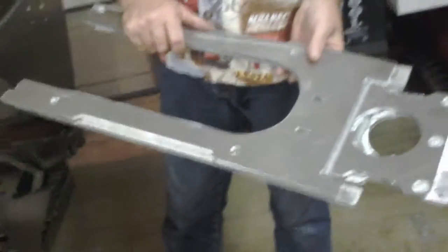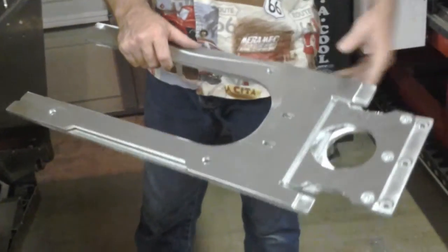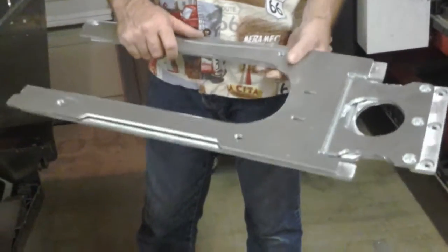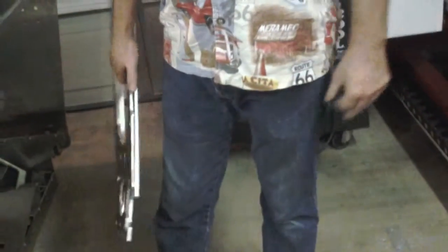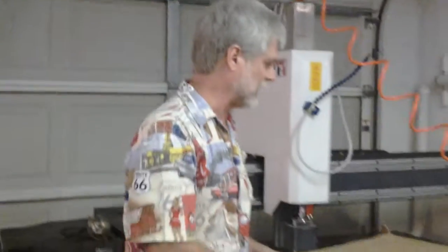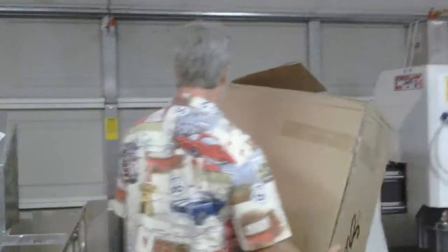So by the time you allow a little bit of edge and cut them out, you've used up over 1/4 of a sheet of aluminum to build that, and several days of writing programs. Let me throw this box down off the CNC machine a second.